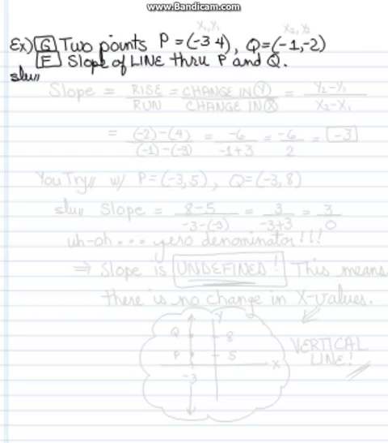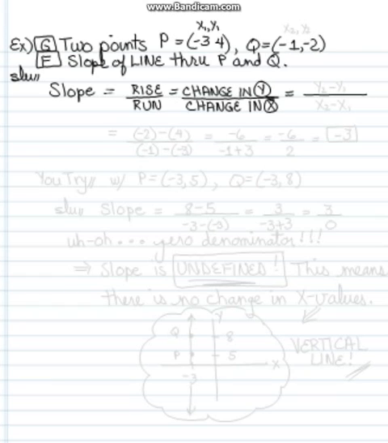Solution? Well, what we know is that the slope is going to be equal to the rise over the run. So the top of the fraction talks about y changes, the bottom talks about x changes. So the top is a change in the y values, and the bottom is a change in the x values. So that would be the difference in the y values on the top. That's y sub 2 minus y sub 1.